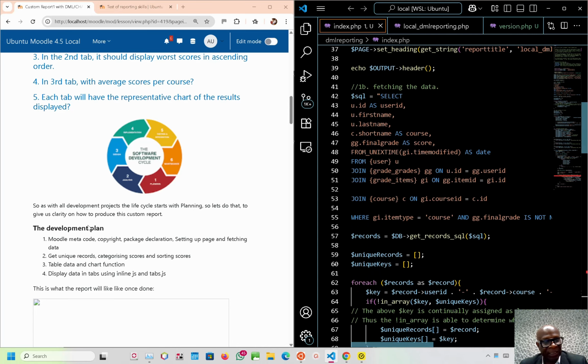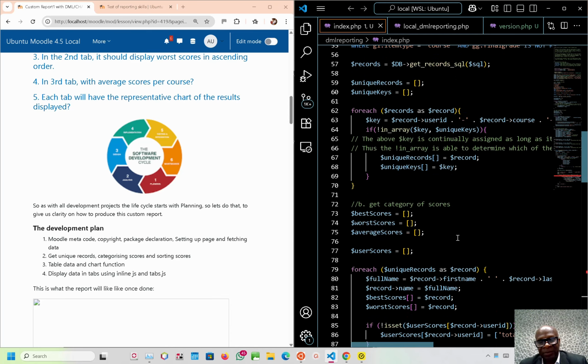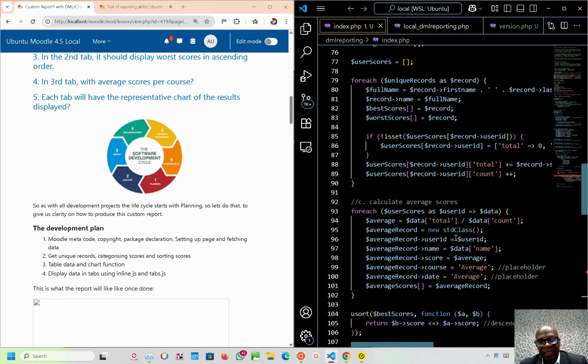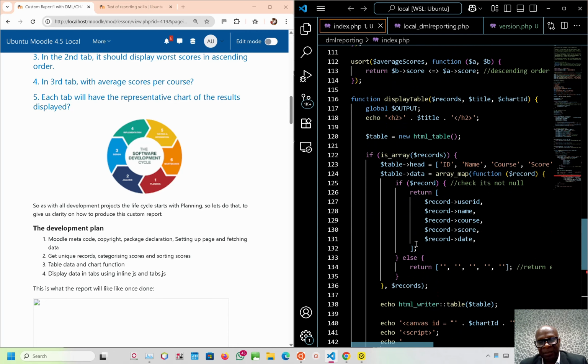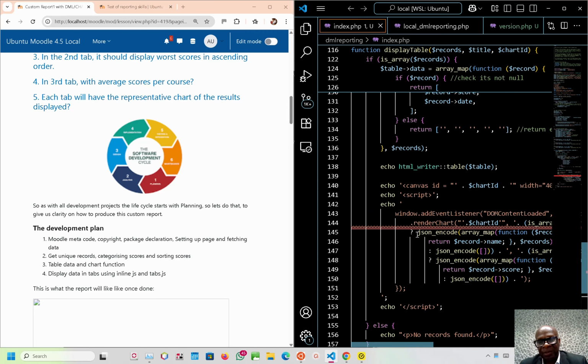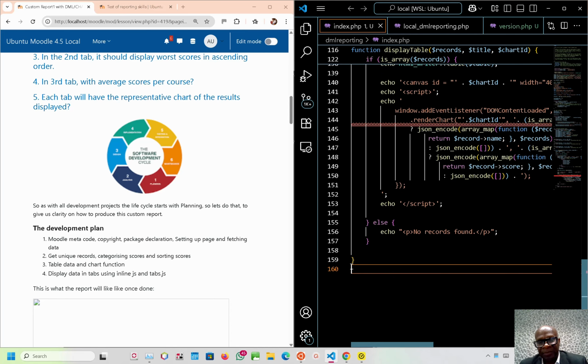Then getting the unique records, categorizing scores and sorting scores, which we've done up to here. Then table data and chart function, which we've done up to where we have an error, which we're going to sort out.